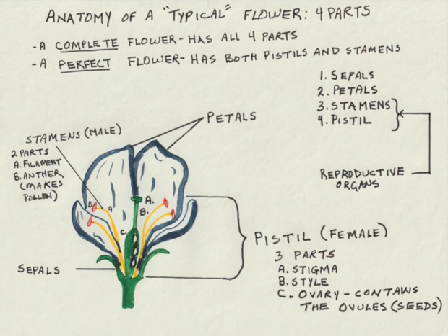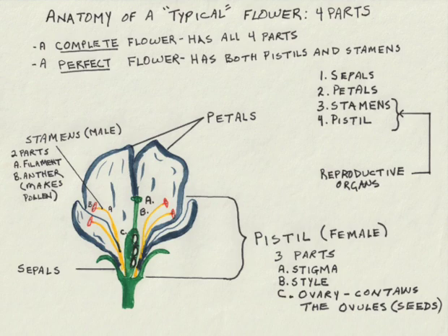But let's look at these 4 parts of a flower. The first is the sepal. And the sepals, when you look at a bud and a bud is green, that's the sepals encasing that flower. And as the flower is ready to blossom, those sepals break apart and curl under. And then the petals, the second part, the brightly colored, mainly to attract insects, the petals become very obvious. But then in the middle of that flower will be the real 2 business ends of a flower. And that's the male stamens and the female pistils. These are the reproductive organs of a plant.